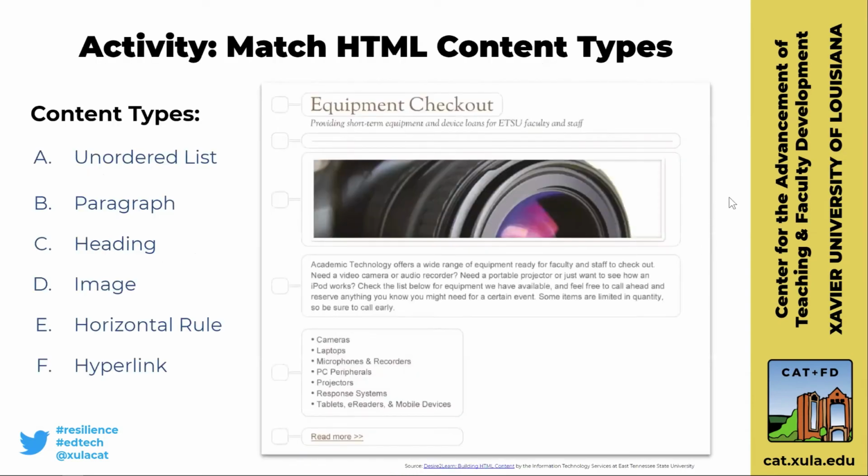All right, then I have a quick activity here. As I mentioned, when you're working with HTML templates, you will probably have to, at some point, get into the HTML code. And so I have a little matching activity. So you should be able to get to the annotations tools. And we're just going to match the content type to this picture.